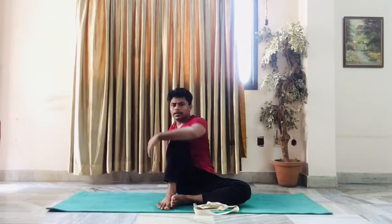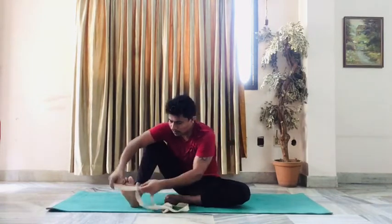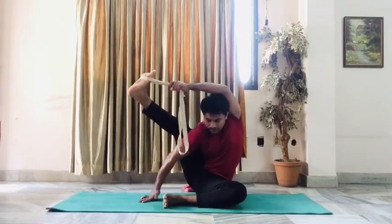6, 5, 4, 3, 2, 1. Inhale, center, and exhale, relax. Now here, grab your foot with the help of your belt. Take your left hand under your leg and keep your left leg straight and hold this pose.